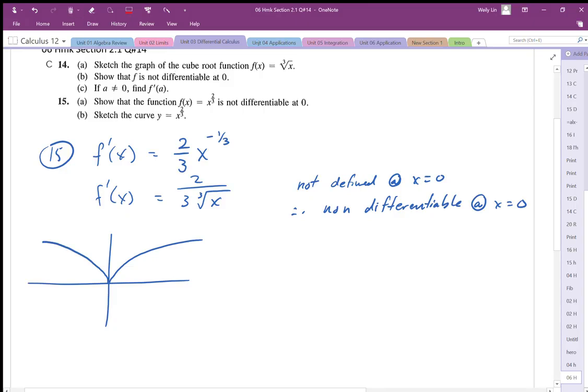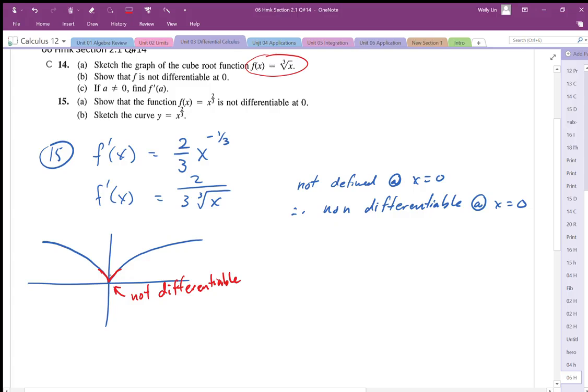Because of the kink right here, there's a kink in the graph, it's not differentiable at that point. Now notice that there is a coordinate there. There's actually a point at 0, 0. If I plug in x is 0, y is 0, so this has a coordinate at that point, but that coordinate, although it exists, has no derivative that exists at that point.